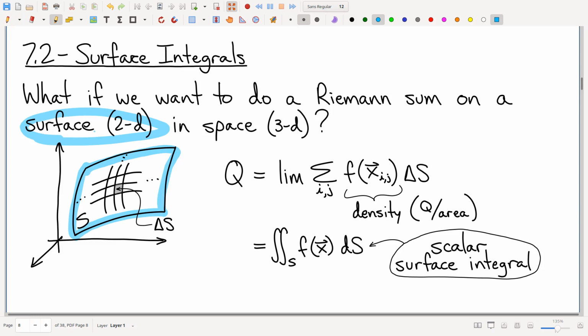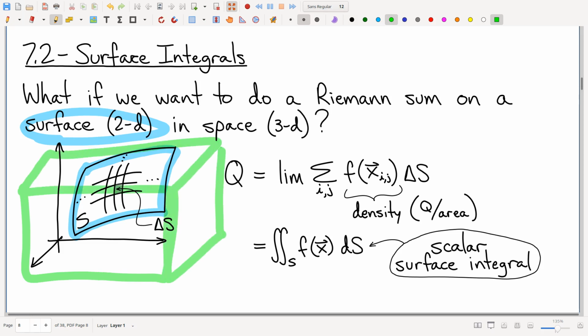and that's a two-dimensional thing, but I want to do some sort of an integral on it, and noting that it lives in a three-dimensional space, then I have a problem to address, and that is that none of the integrals we've developed so far in this course are really quite relevant to this. Right? I can't use a triple integral. Even though I'm in 3 dimensions, I can't use a triple integral because there's no volume. It's an area, it's a surface. I can't use a double integral, though, because double integrals happen in a plane, which this is clearly not.